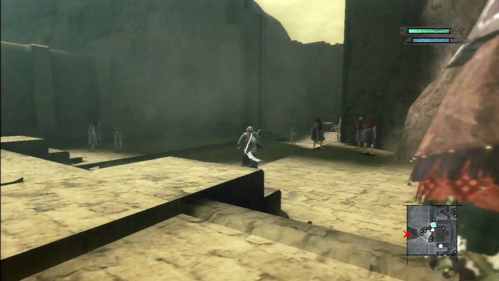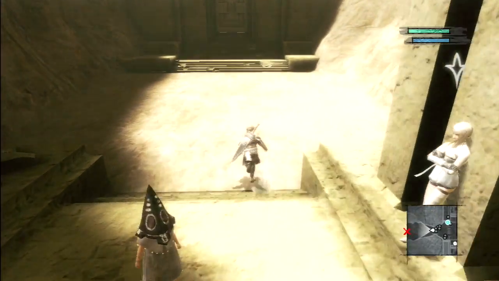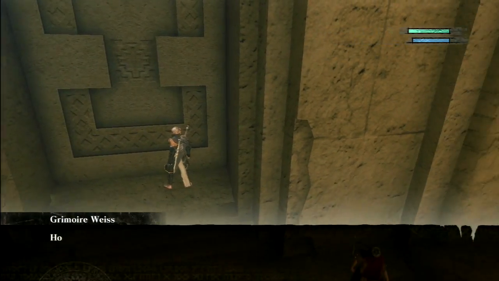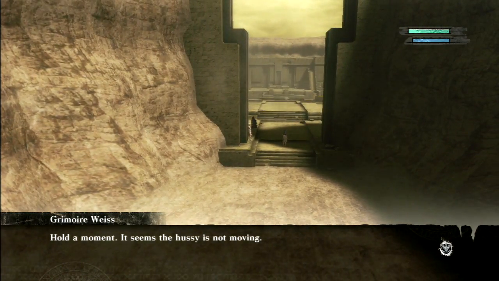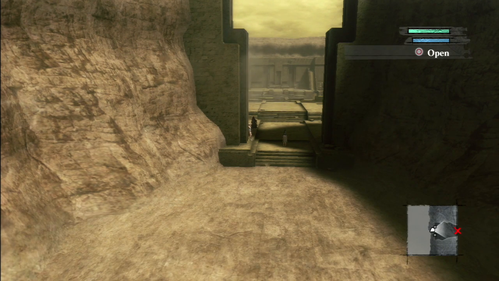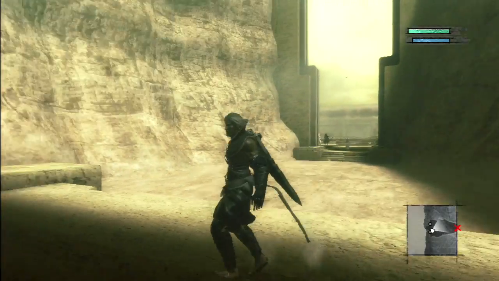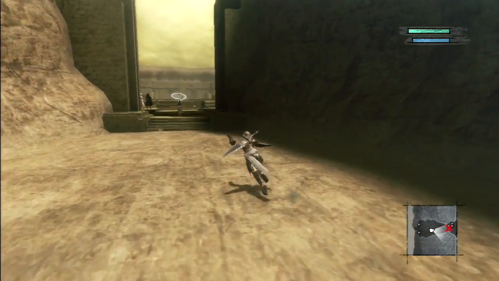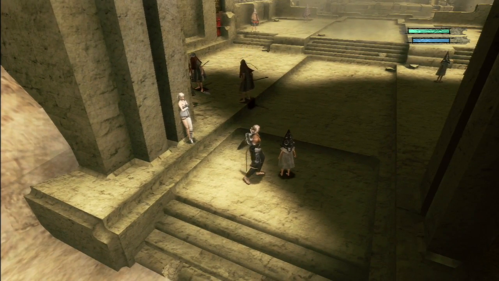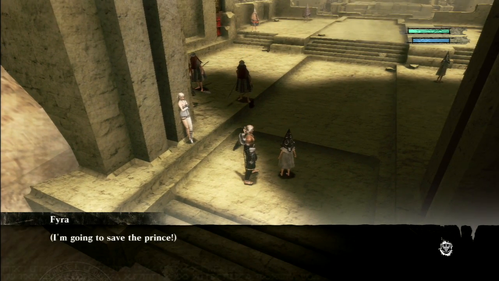Alright, here we go. Let's get out of here. Come on, Kaine. Kaine West. She seems to see us not moving. She's gonna let us finish. But this girl is the best side quest of all time.